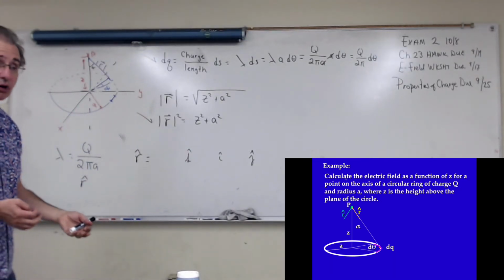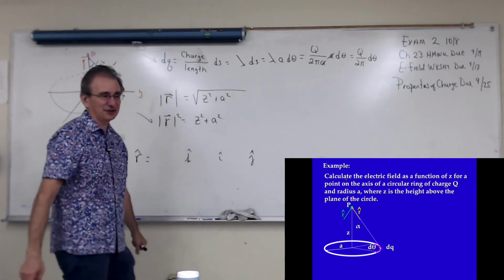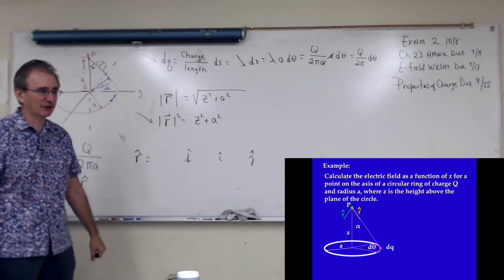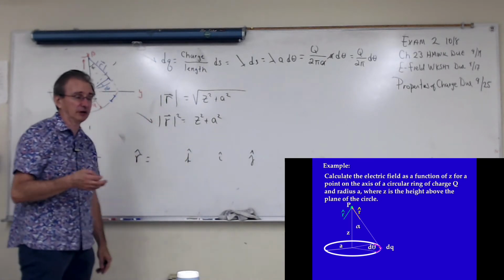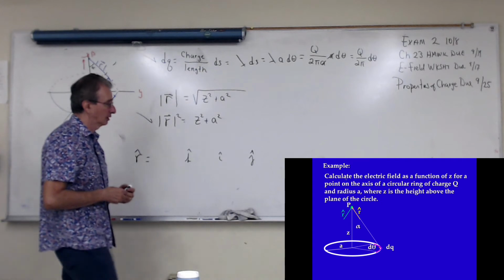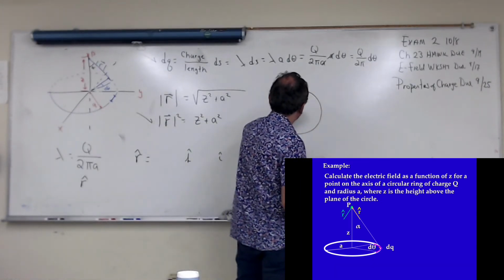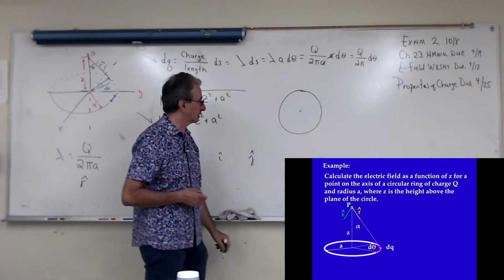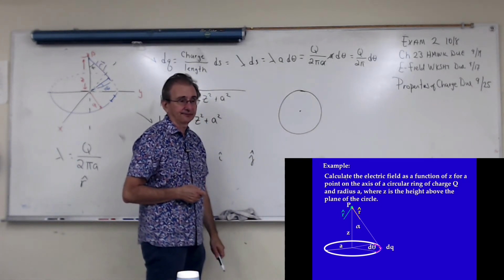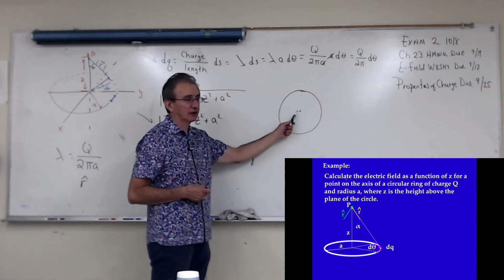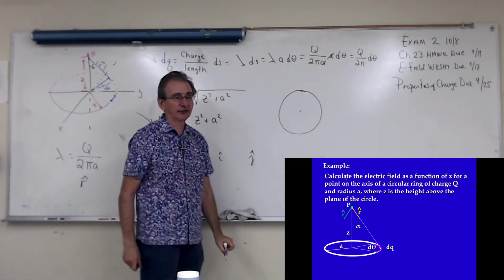This is going to be hard to write because this has three components. We usually don't write in physics. We haven't got to the point where we're writing vectors in terms of three components. So this would be hard. However, we know that the electric field at the center of that circle is 0. And whether you're at the center or along the axis, the x and y components of that field have to be 0.